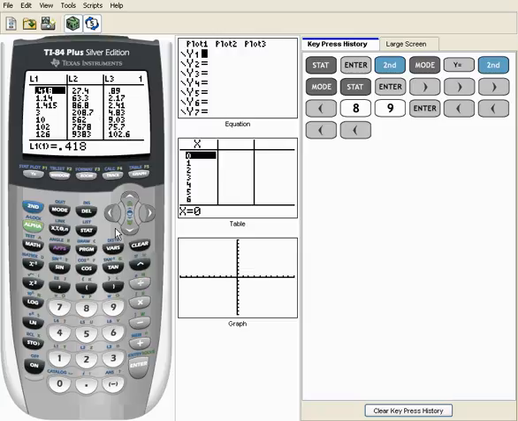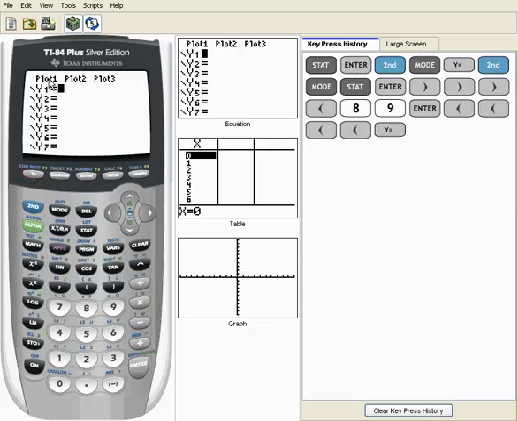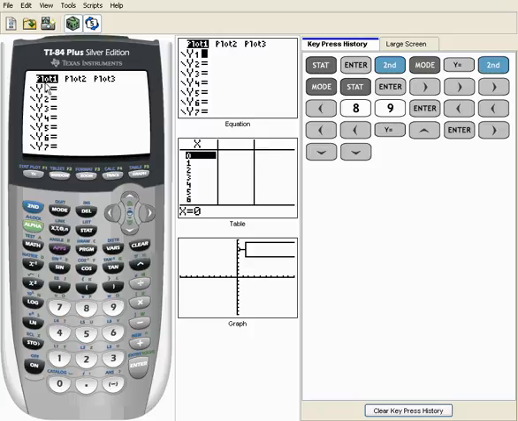And so they say make a scatter plot, and the way you do that is you go to y equals, and we're going to turn on plot 1. Okay, now by turning on plot 1, going up here like this, pressing enter, I can go down arrow and see that plot 1 is turned on, but I don't know what's exactly happening there.